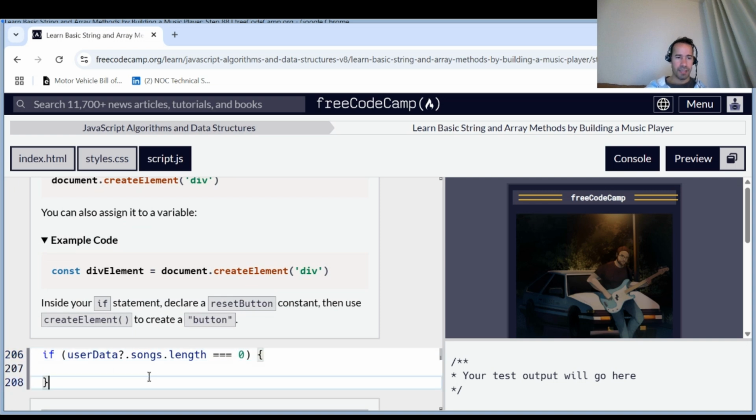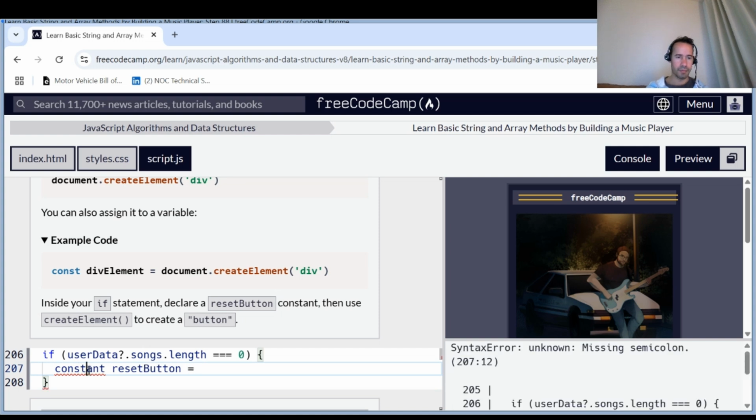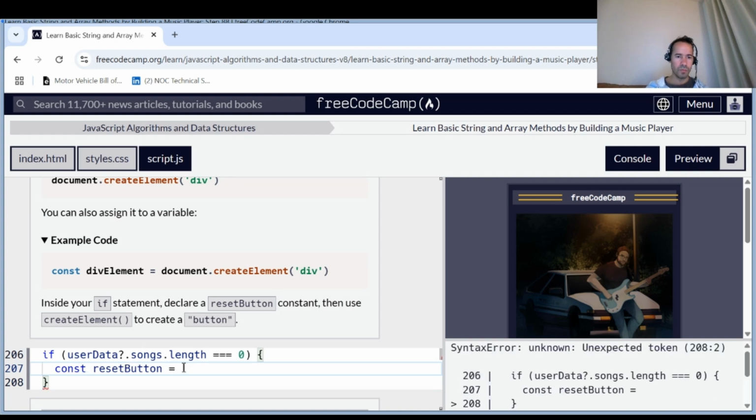Inside the if statement, declare the reset button constant. Constant reset button.